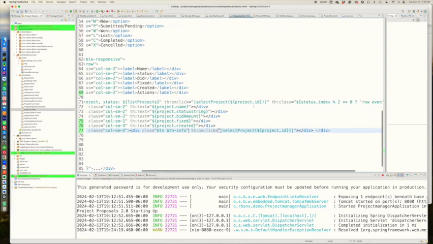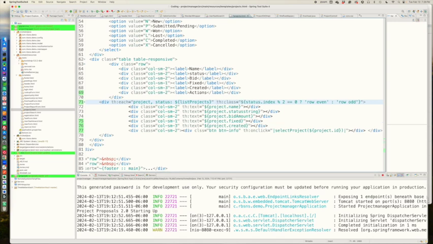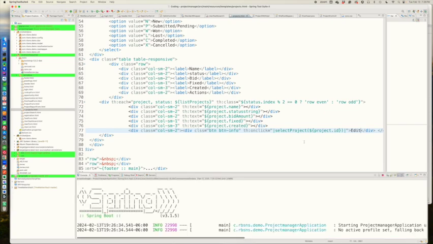I'm going to select the project, I'm using the project ID. I want to get rid of this because I don't want to click on the div. And I'm going to say edit. And so let's take a look at what that looks like. So if we come in here, we restart this. Let's just start with that.